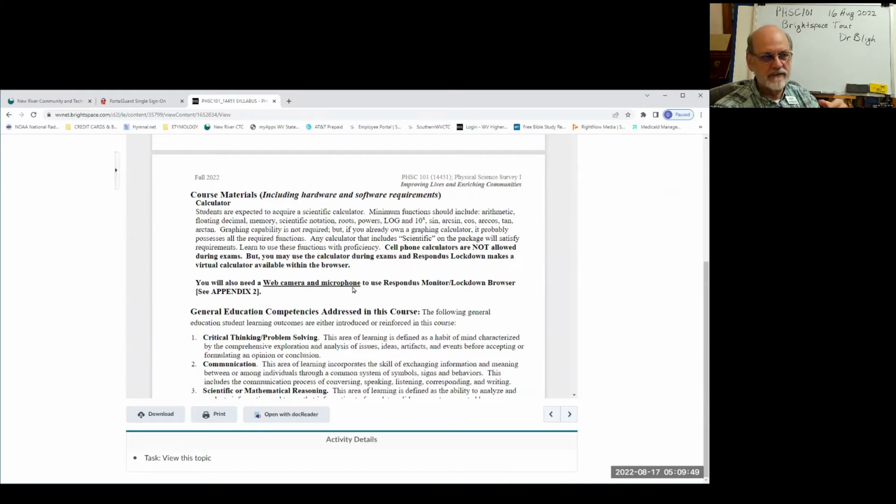All laptops have webcams and microphones built in. If you don't, if you want to use your desktop computer, you may have to buy a webcam. And most of those come with a built-in microphone also. In fact, I'm using one right now on my home computer, a Logitech webcam, and it produces a fairly decent picture.